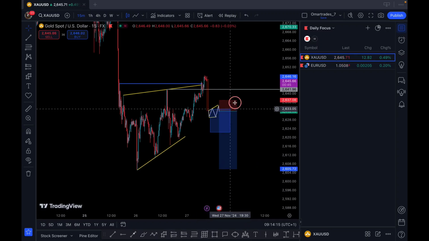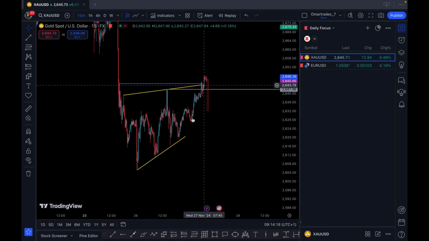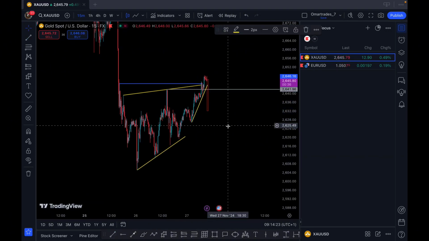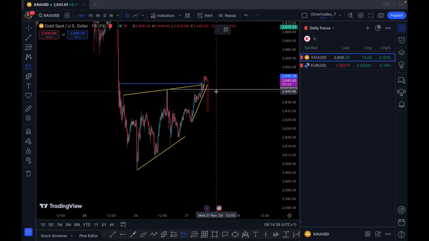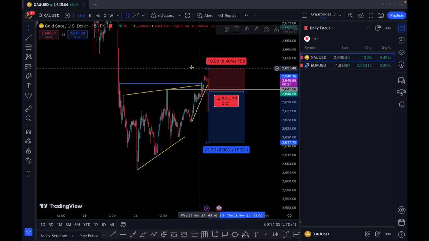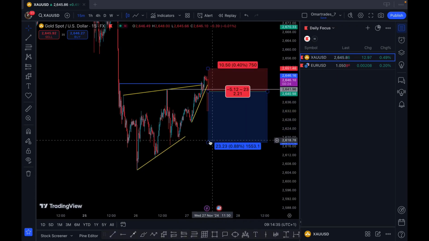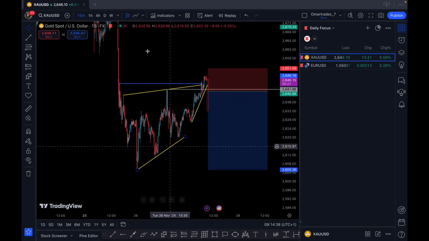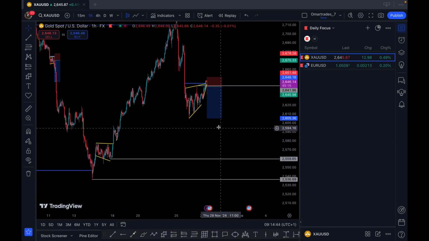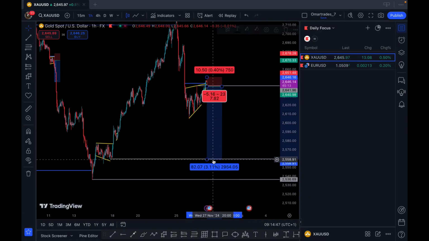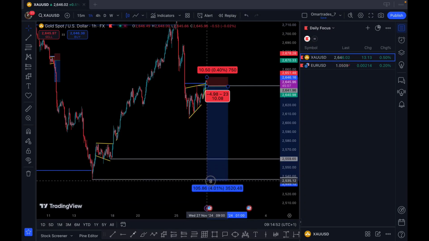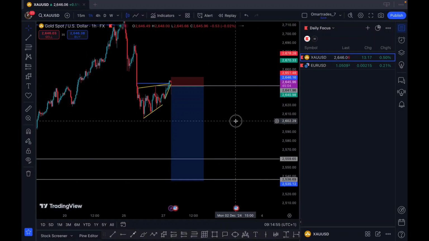So with the way this is correctively moving to the upside, we can see if we are going to close on the phase line break. If that is going to be possible, then we'll set our entry order around here, have our SL above there. Then once we get triggered in, even to this point gives 3.39%. That's still okay. And then to the overall targets, to this point gives 7%, 7.8. That's nice. And then to the low gives like 10%. So there's still nice risk reward to play with around here.